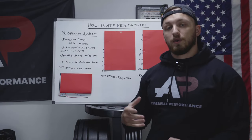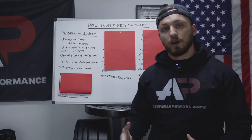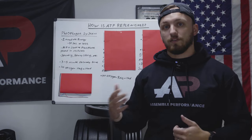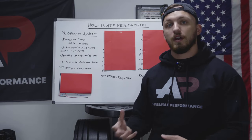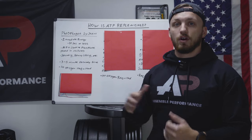Some example activities where this is the primary energy system are sprinting, heavy lifting, power exercises, things that last short amounts of time and require higher amounts of power or force. The phosphagen system needs about 3 to 5 minutes to recover and completely replenish the ATP and creatine phosphate in the muscles for you to then give an all out effort again.